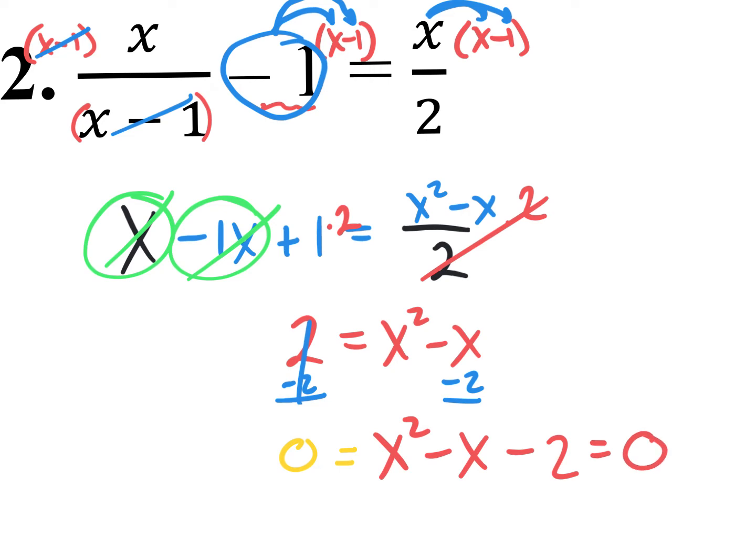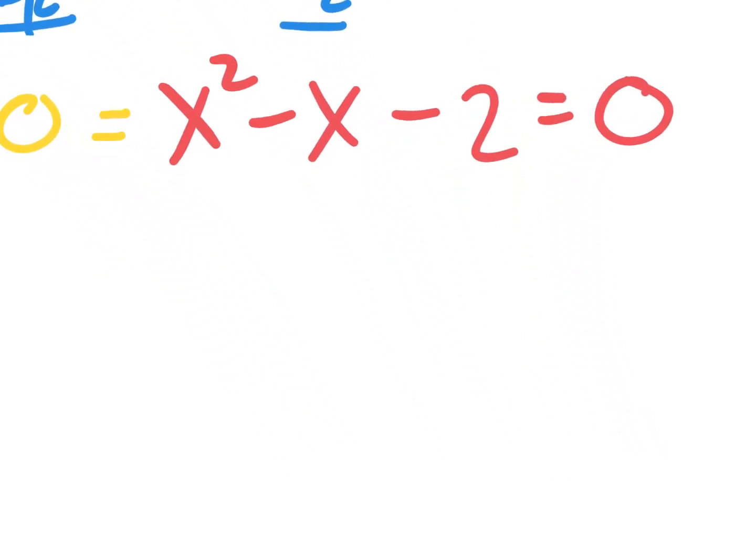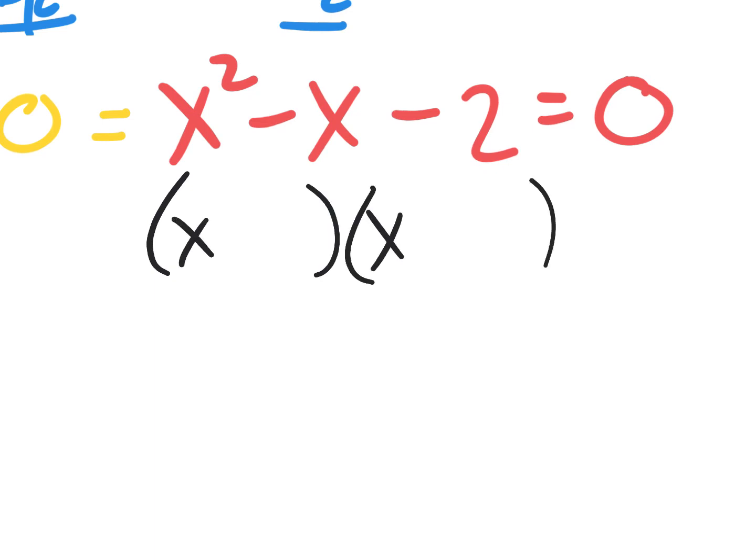Okay. So now we could focus on this quadratic equation that's set equal to 0. And because it's a quadratic trinomial where my a value is 1, I am going to attempt to factor it, thinking what times what is my c value, that if you combine together is your b value. What times what is negative 2, that if you add together is negative 1? Negative 2 and positive 1, right? Equals 0.